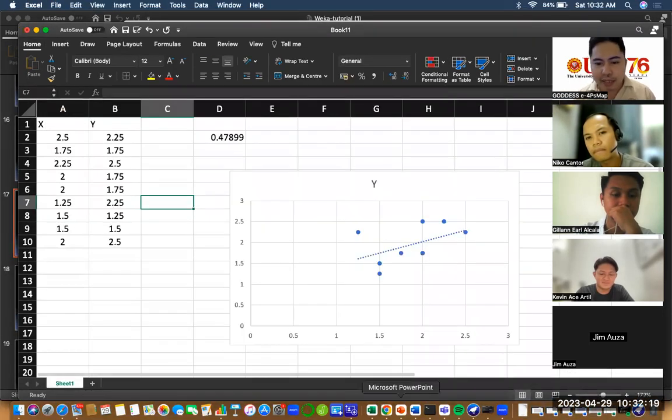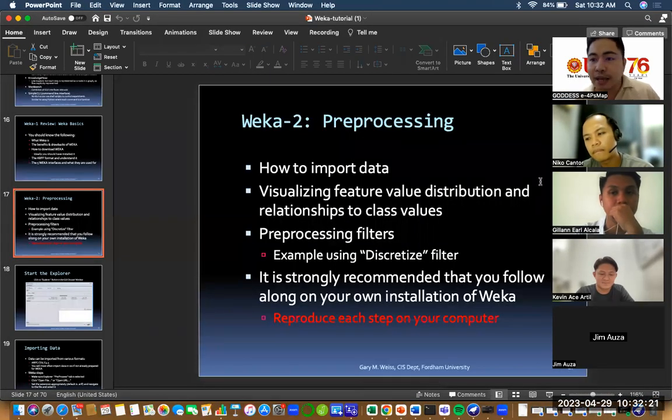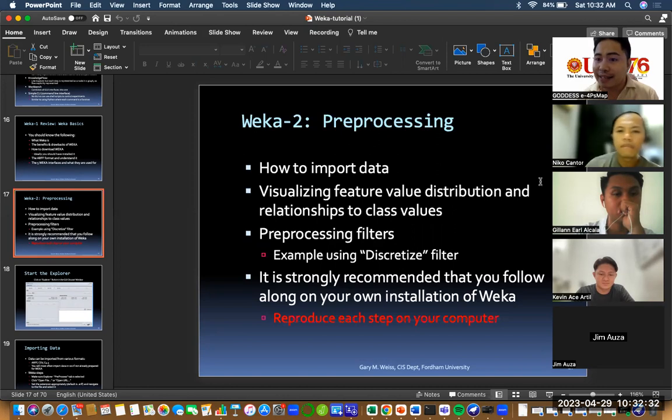So ano ba ang sinabi natin dito sa data pre-processing? We start with importing our data and visualizing feature value distribution and relationships to class values. Ang ating class variable is our dependent variable in this case, the one that is being predicted.